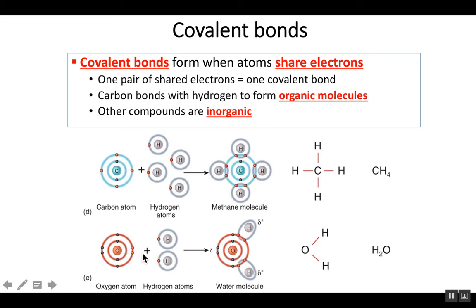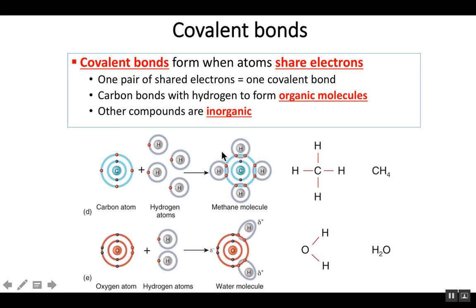One other point to make. There sometimes is unequal sharing of electrons. So notice in this water molecule, we have what's called a partial positive charge at the hydrogens and a partial negative charge at the oxygen. What happens is it's unequal sharing. This oxygen likes to hold those electrons more often and closer to it than the hydrogens. So it pulls the electrons towards that oxygen, making it slightly negatively charged.